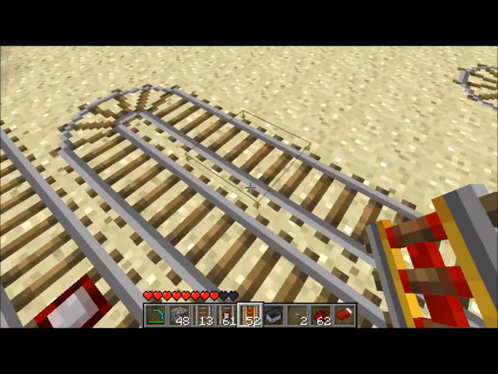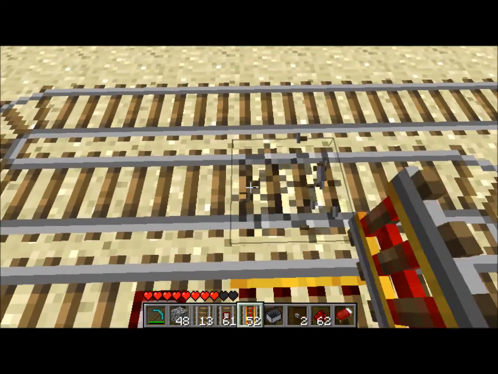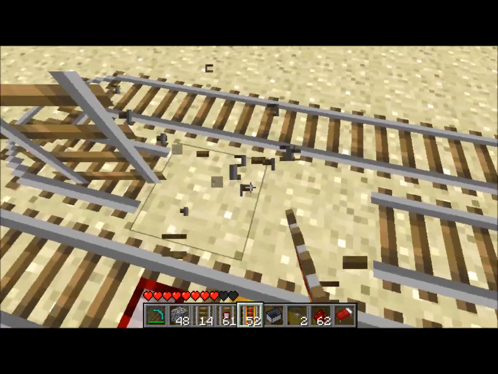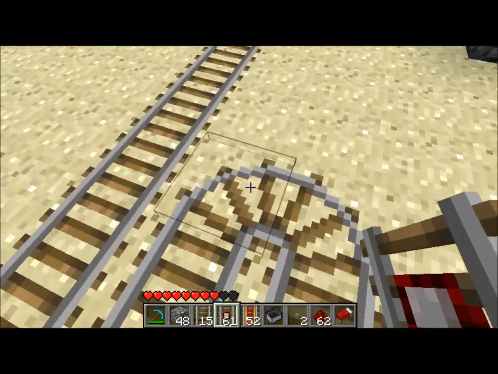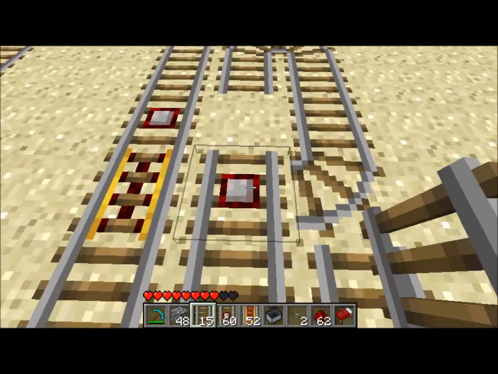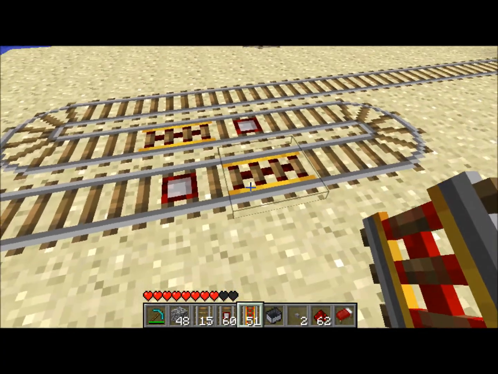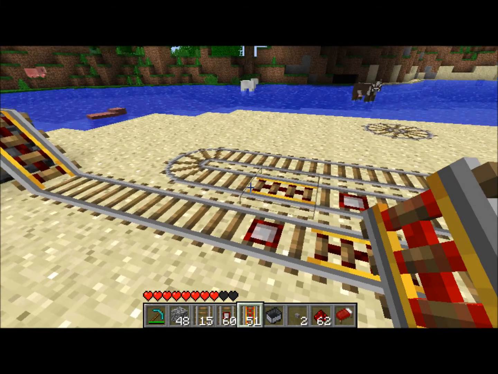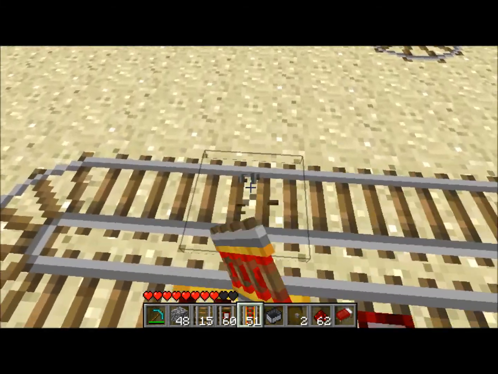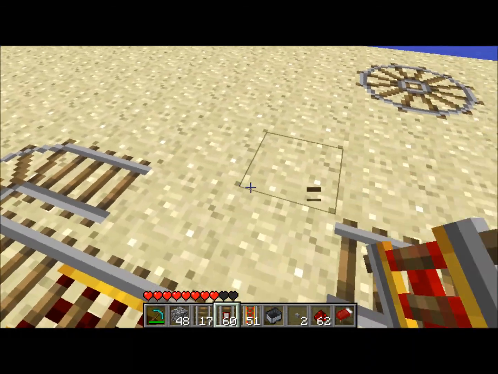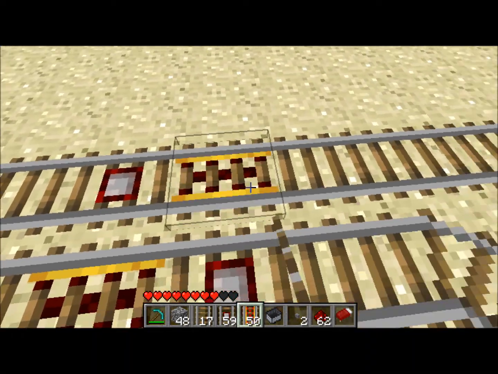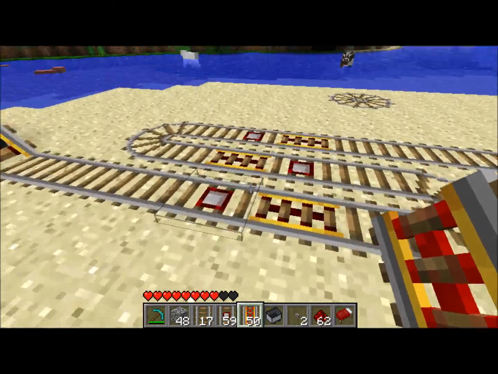Alright, so we're going to do it one more time right here. Now it's important that the detector always comes before the power. I know I've said it, but I'm going to say it again. So if the cart's going this way, you need your detector before your power. So just pay really close attention to how you're laying these down, because it can be very important. Now you do not need this many boosters. Just for the sake of showing you, I am putting this many boosters on here.